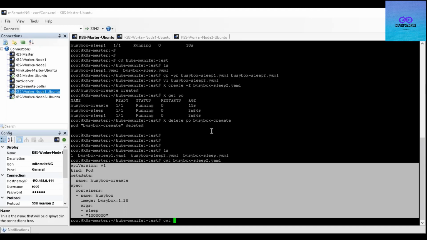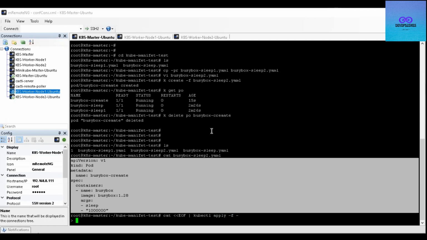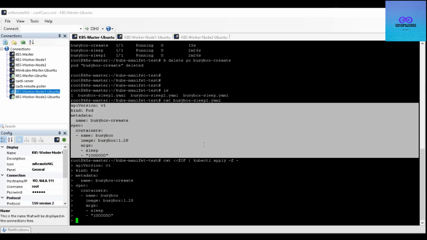So cat and a file, right? And we'll run the command kubectl apply -f, right? And then we'll pass on the copied thing, right? And at the end, we'll end this file.